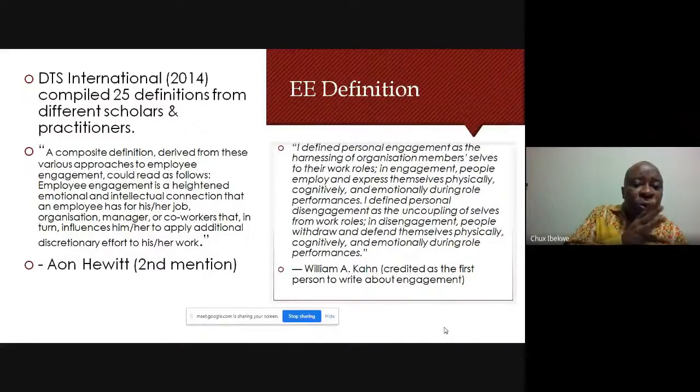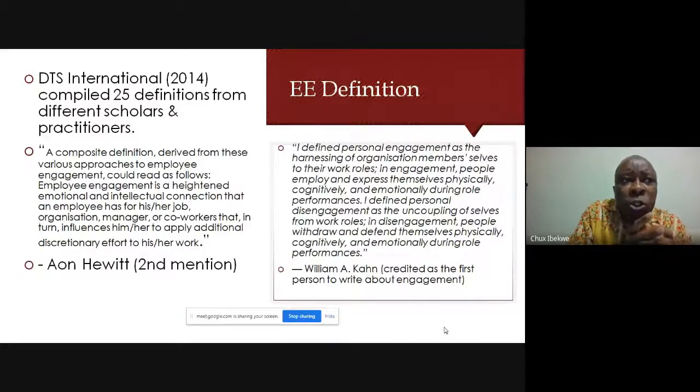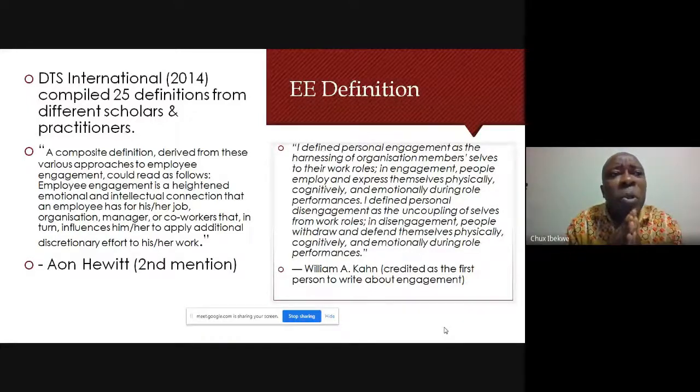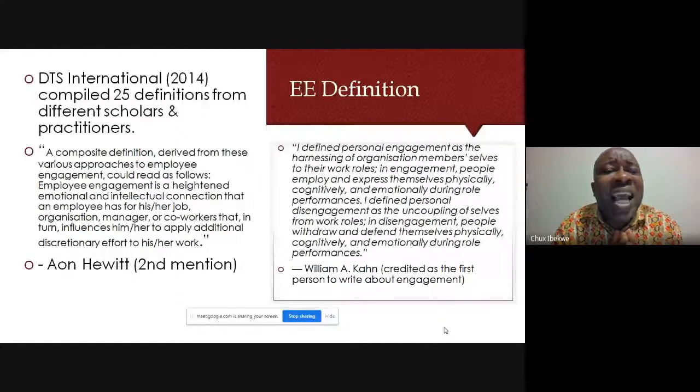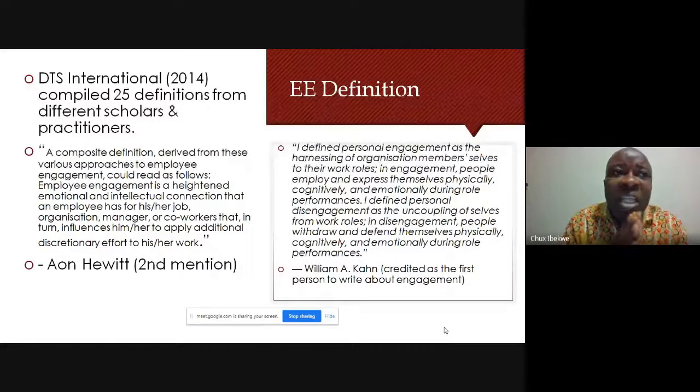So, first of all, your emotion: you have everything to do with it. All your being, your emotion is attached to the organization you work for. You become a member of that organization. Whatever affects that organization affects you. And then you are looking at your manager, the way he or she folds up his or her sleeves and puts his hands on the deck. Not the one sitting in the office with a tie and everything and then asks you to go out there and do this and that. These people are involved, and that helps you to understand.